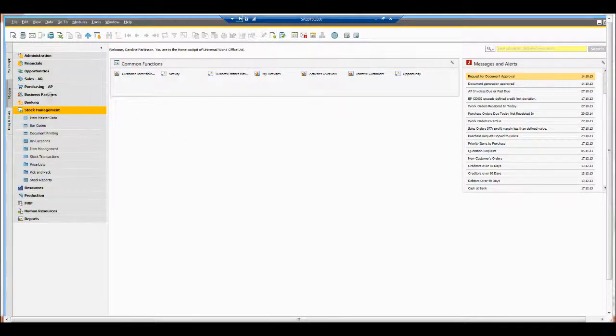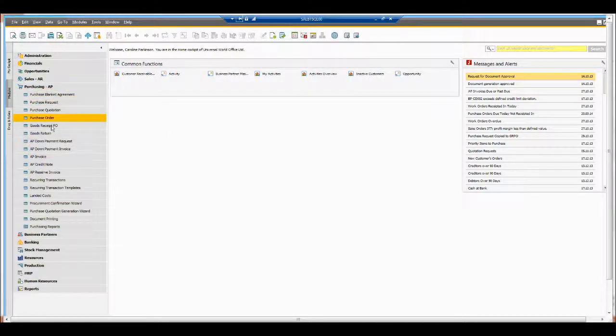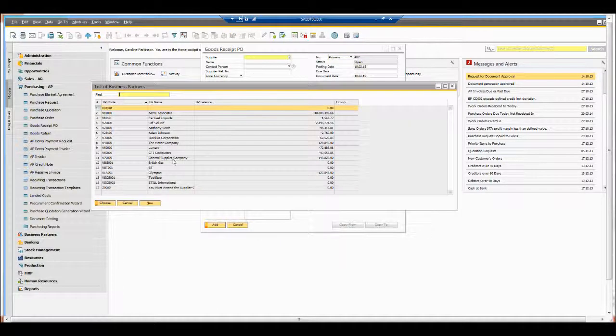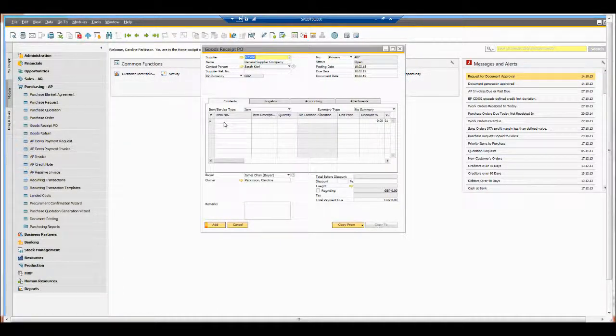So I'm now just going to purchase some of these colouring pencils, so I'll receipt them into stock. I'm going to receipt 10 in at a unit price of £10 each, so £10 per box of colouring pencils perhaps.